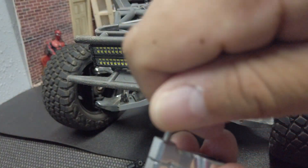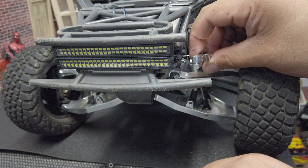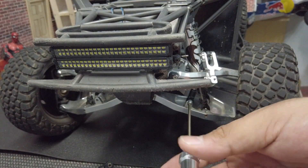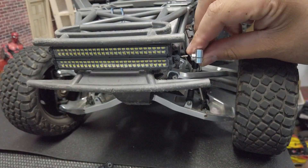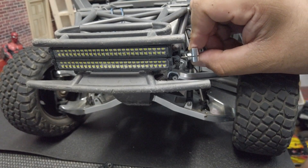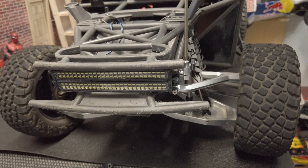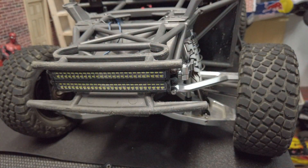Make sure that the link is able to move because this is going to be a moving part up and down. Now we're going to put our new link in here and screw it into the bottom. I started it by hand turning it and we're going to finish it off with the screwdriver. Put some Loctite on there just in case. Now we're connecting it to the sway bar — this one has a slot for you to slide it in. Put in a screw and go down until it gets tight and grips. I'm not going to tighten it all the way down because I want to make sure that the other side grabs as well.